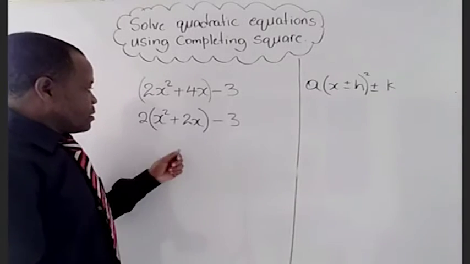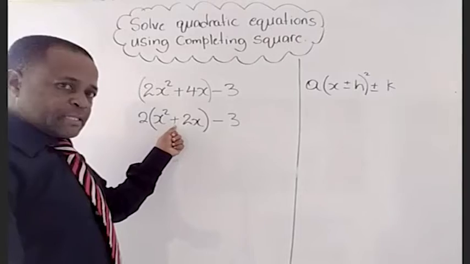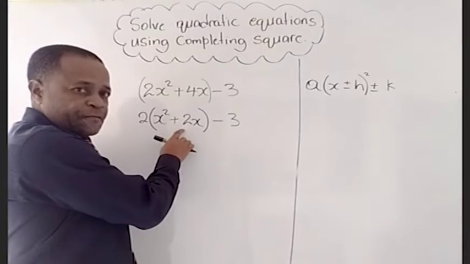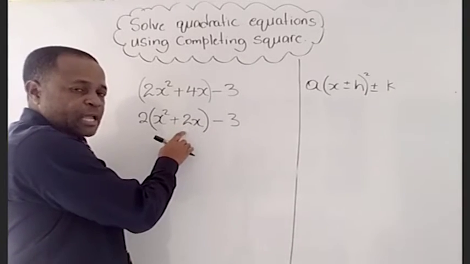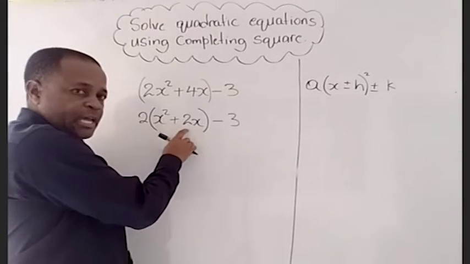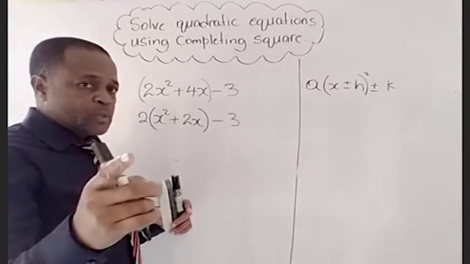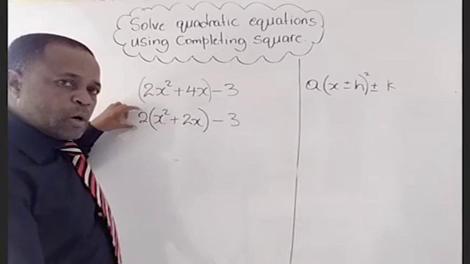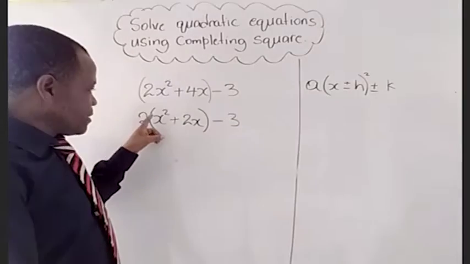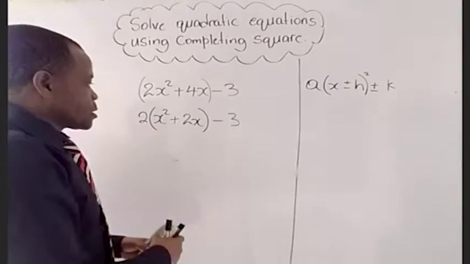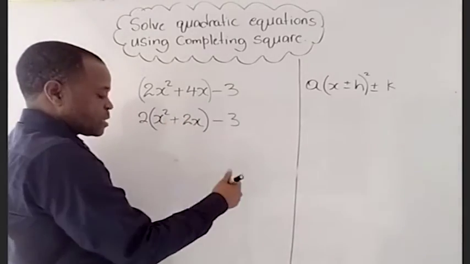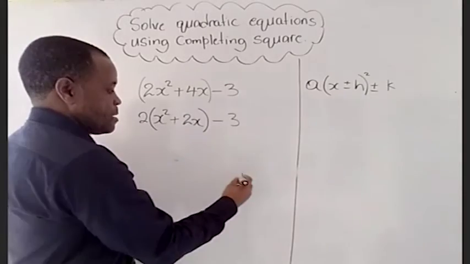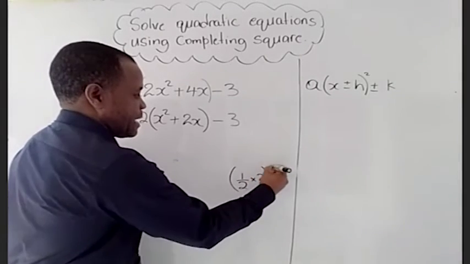Now, remember the step that we looked at when the coefficient of a is 1, then we're going to find half of the x coefficient and then square it. We're going to find half of the x coefficient and square it. We can only do that when the coefficient of x squared is 1. So when we factor out our 2 here, we actually made the coefficient to be 1. So we're concentrating on what is inside the bracket now. So half of the coefficient of the x term, so that would have been half of 2, and then I'm going to square it.